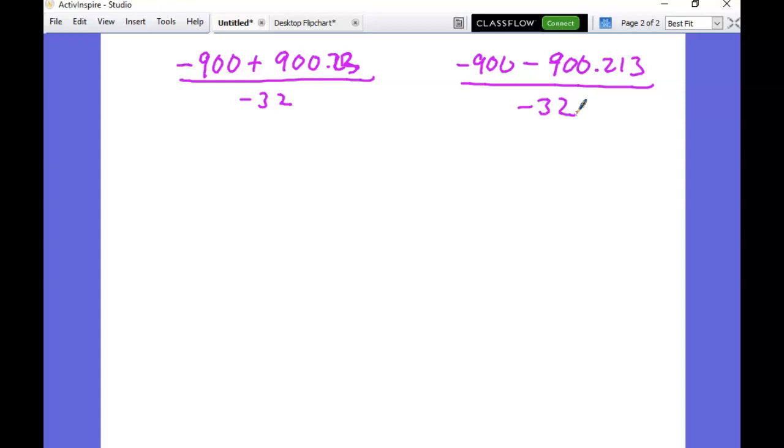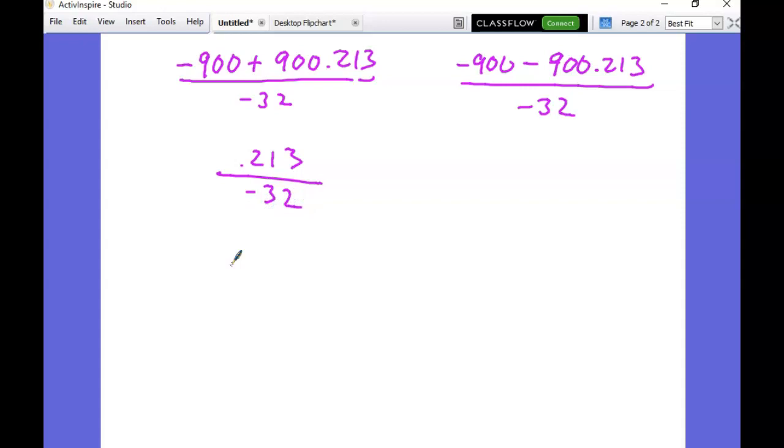Okay. Wait. That one's right there. So you wrote it right next to it. We already wrote that one, right? No, well, what I did was I wrote it again, but one was a plus now and one's a minus, so I split it up. All right, so if I add these, I'm going to end up with positive 0.213, actually. If you guys add these on your calculator, you don't have to. I'll just tell you what the answer is. It comes up to be 0.213 because the 900s basically cancel.